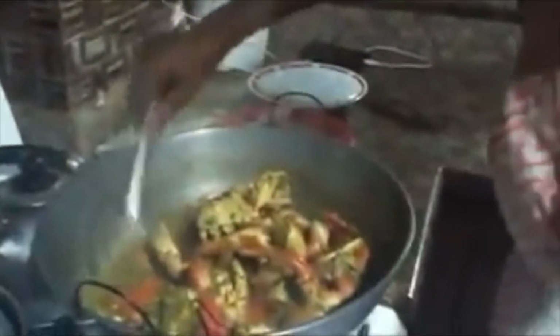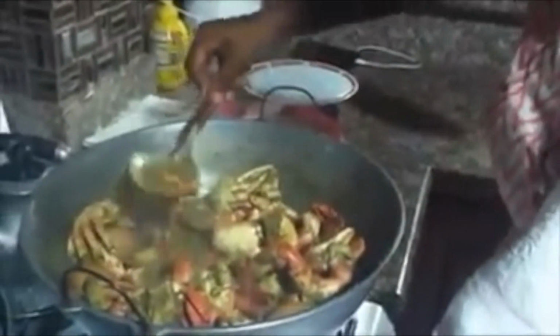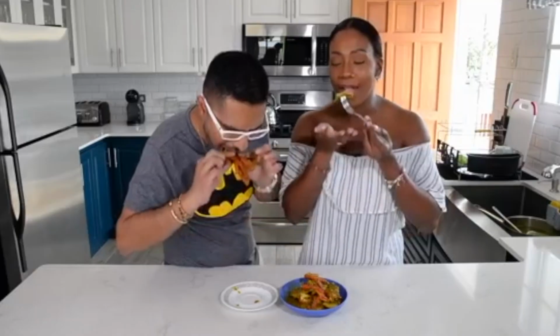Growing up in Guyana, my grandmother used to make this dish for me all the time. As a kid, I couldn't get enough of this stuff. I promise you, this dish is guaranteed to get your man or woman to fall in love.